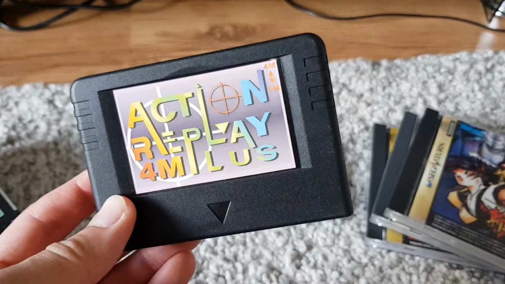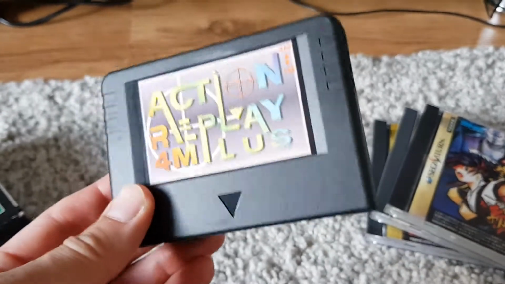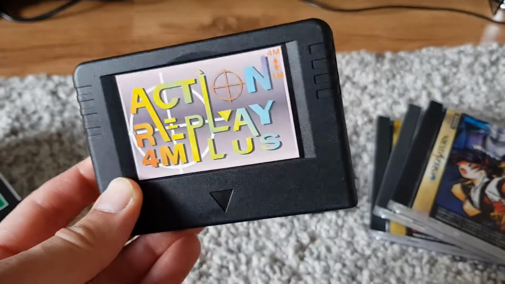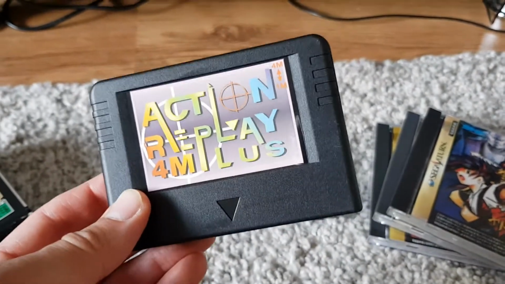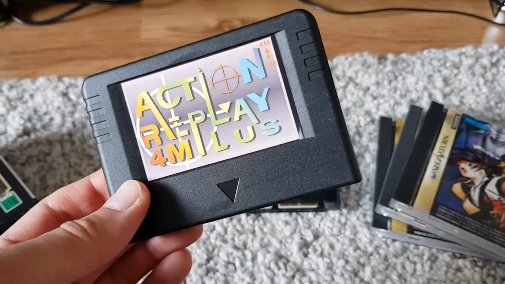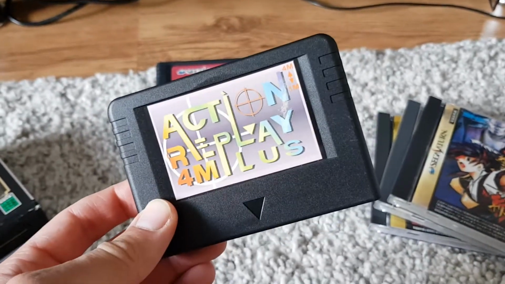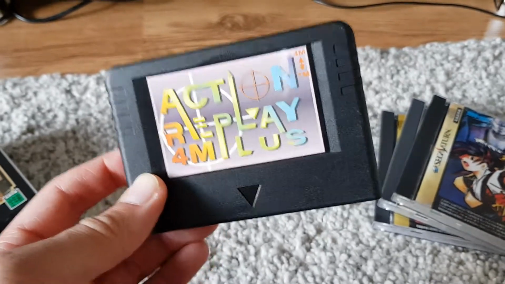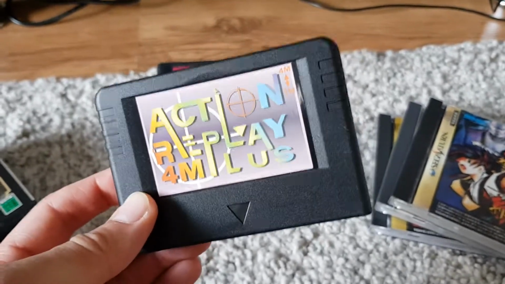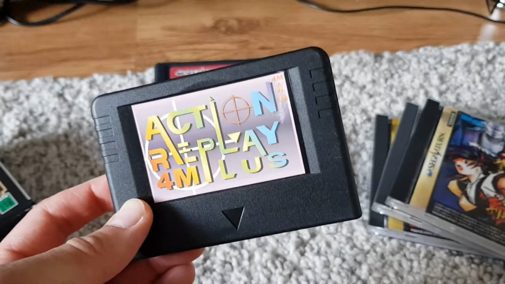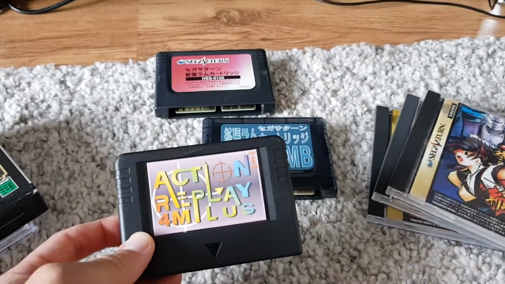The way it does this is it's designed to read and utilize the required memory for the desired game, so it can switch on the fly between 1 MB and 4 MB of RAM. So it has both features built into this cartridge.